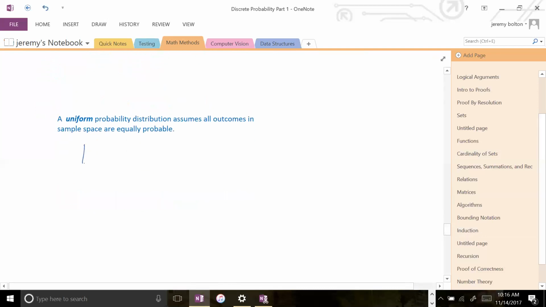Right. Let's assume that the cardinality of S equals N. And then for all s in S, again, this is little s and big S, the probability of s is equal to 1 over N. And note that this is exactly what we were doing in our previous instance. We were just counting the singletons. We're saying the probability of some singleton s is simply 1 over N, which is the cardinality of that singleton set, 1, over the cardinality of the sample space N, 1 over N.